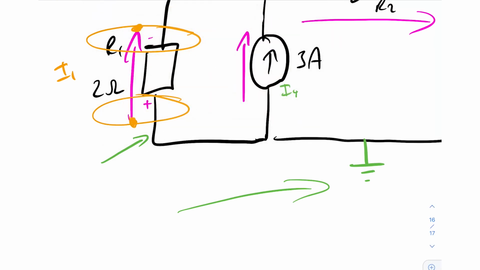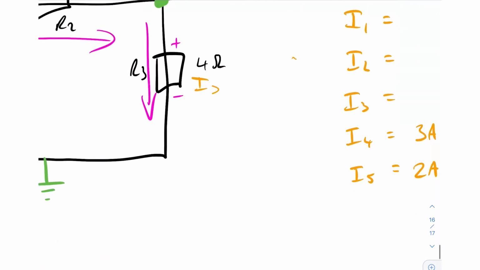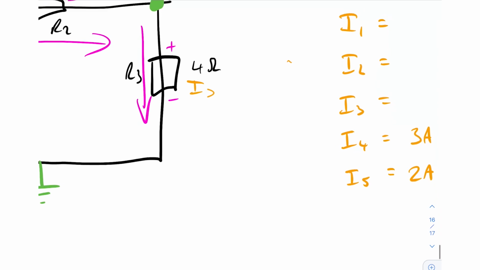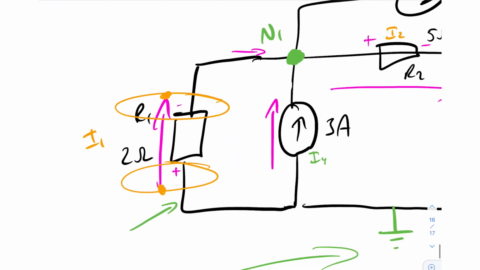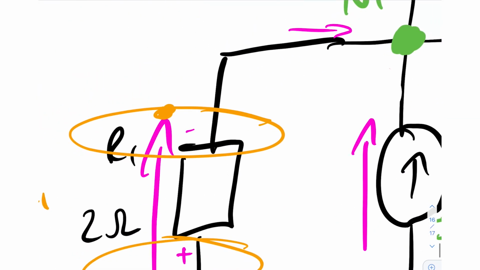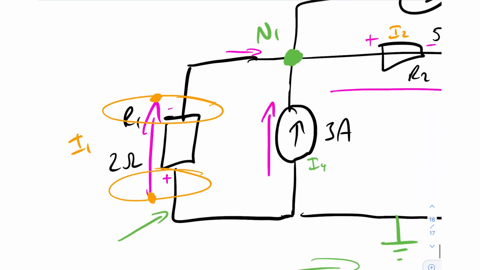So what we can say here is that for I1, the higher voltage, and I know this sounds weird, the higher voltage is ground, but we're using this ground as an arbitrary ground. It's for reference, so yeah, the higher point can be ground basically. So we're saying that I1 is equal to ground 0 minus the lower voltage, which is the voltage up here, right? Now what can we call this voltage?